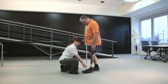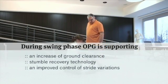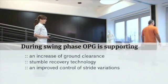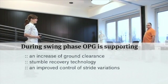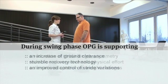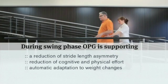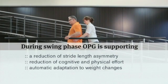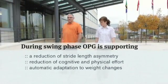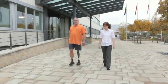During swing phase, OPG supports the user with an increase of ground clearance to reduce the risk of stumbling and falling, state-of-the-art stumble recovery technology as proven by the C-Leg, an improved control of stride variations, short, long, slow, fast, and irregular steps, a reduction of stride length asymmetry, a reduction of cognitive and physical effort to control the prosthesis, and an automatic adaptation to weight changes.